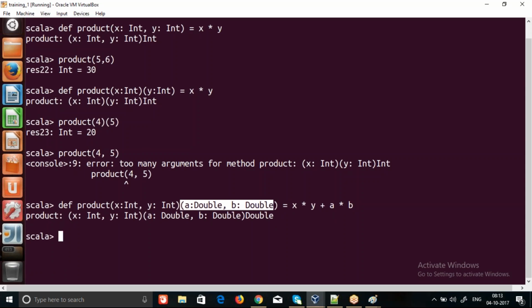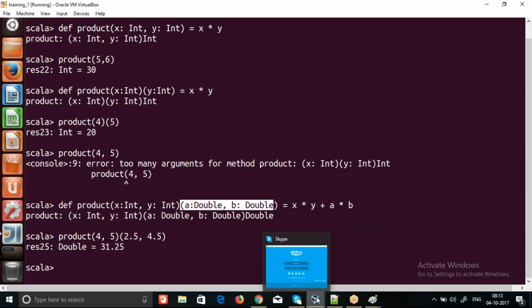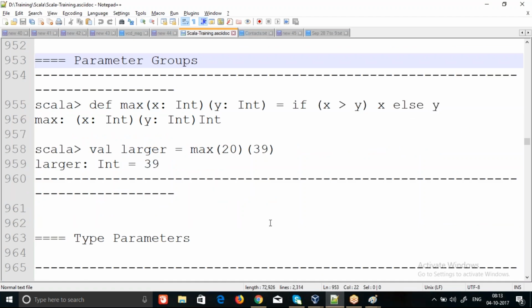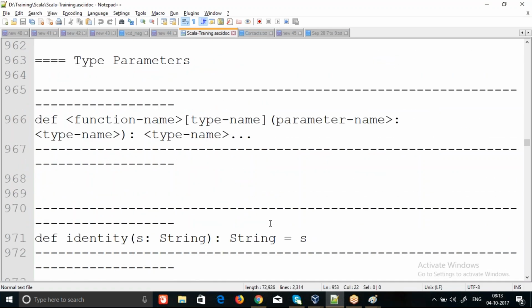They are grouped in one group. Some other parameters have their own similar properties, so they will be grouped in another group. That's how we can imagine it. But we will see more of the syntax use case when we learn higher order functions and implicit parameters. So we can just say 4, 5, and the second parameter group takes 2 point something 5. So that's the parameter groups or currying. Just hold on to that thought. We will come back to these parameter groups again when we learn higher order functions and implicit parameters.